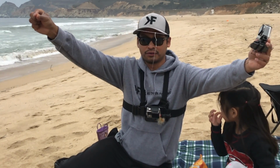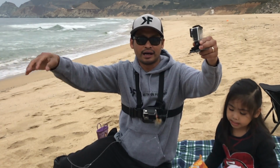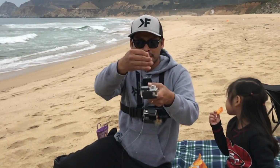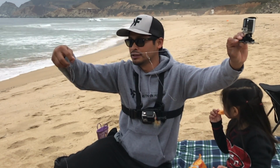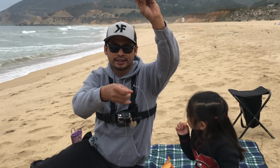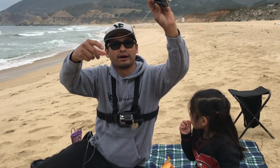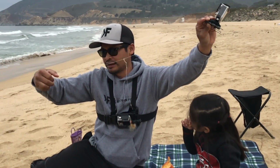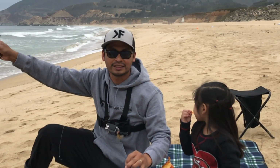All right, there you go, folks. There goes your high-low rig with a camera attached to it. I've got my 40 pound mono test line here. I used 40 pounds just to secure my camera from breaking off, and a size 4 hook. The line on the size 4 hook is probably a 20 pound mono line. So there you go, folks, and hopefully we catch a good one.